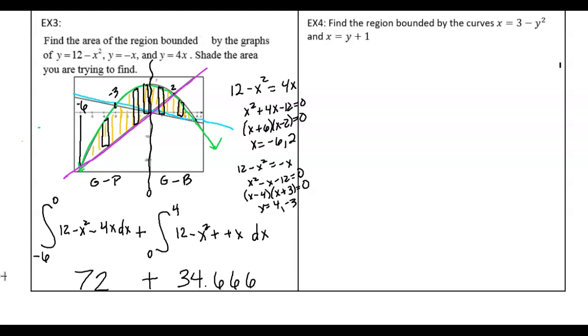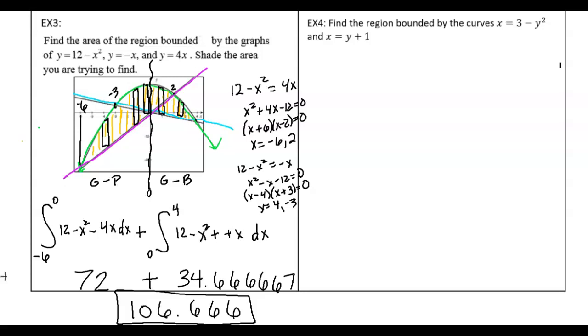Now, I always go to more digits in case that other one was a decimal, because you need your answer to be to 3 places. So they don't look after that. If we add those together, I'm going to get 106.666. You really can chop it off. I always do. I never round. And that would be our area.